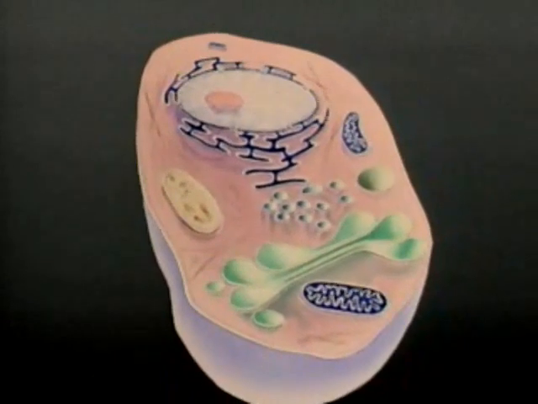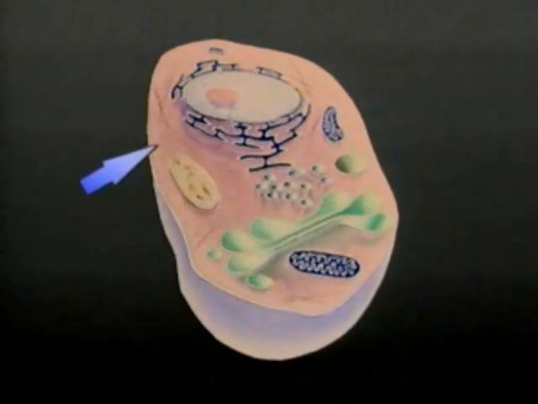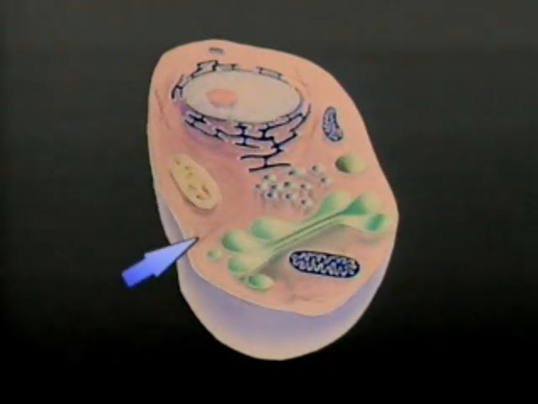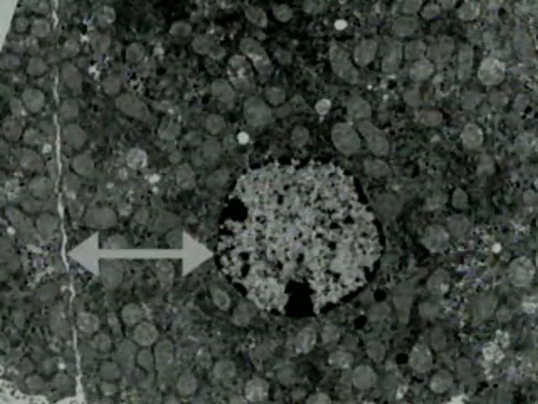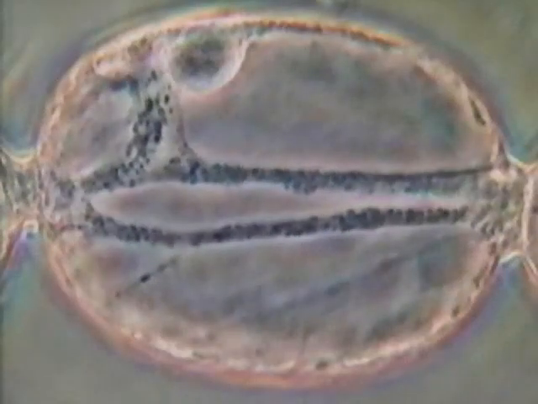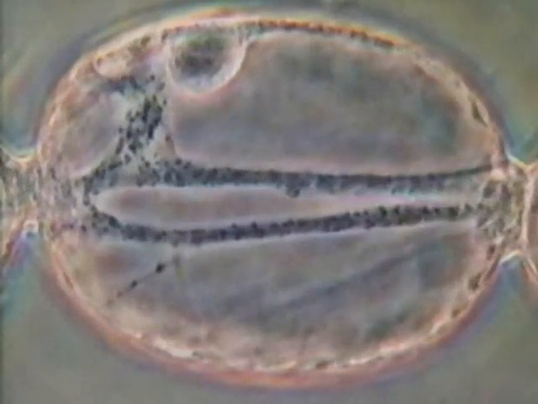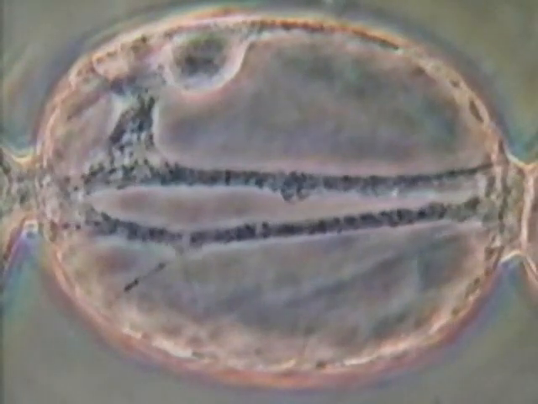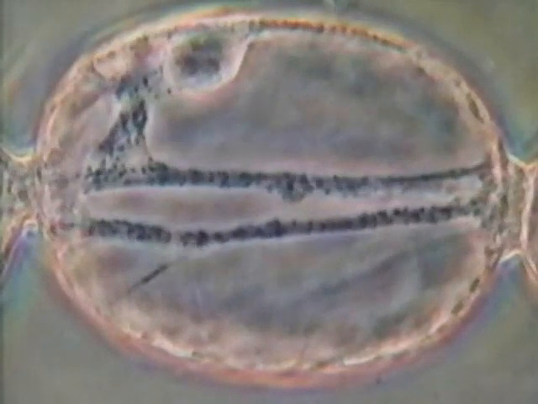Within the cell, but exterior to the nucleus, is the cytoplasm. This jelly-like substance provides a viscous environment for all of the intracellular components. Scientists have learned that the cytoplasm is not a simple clear liquid inside the cell, but rather a highly complex solution composed of water, proteins, carbohydrates, and lipids. In fact, the cytoplasm is as distinctive as all the other organelles in the cell. Many chemical reactions critical to normal cell function occur in the cytoplasm.